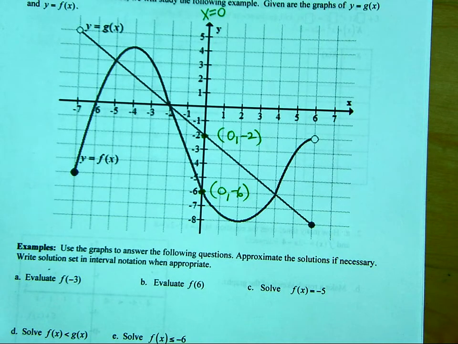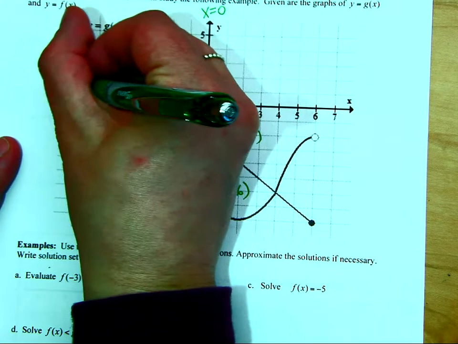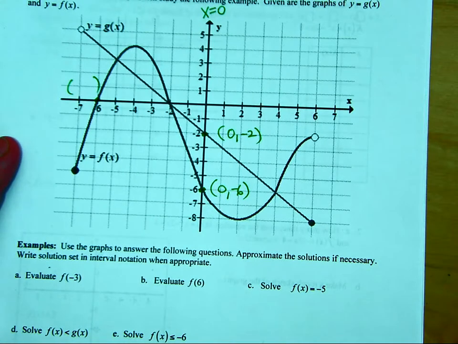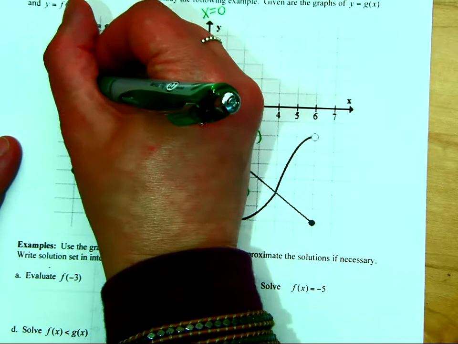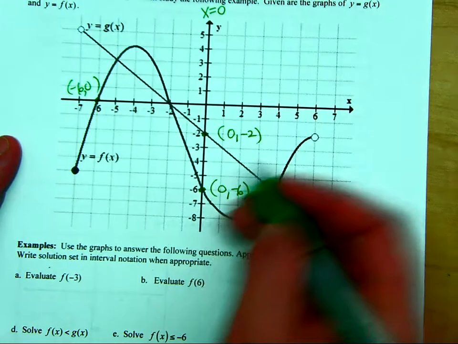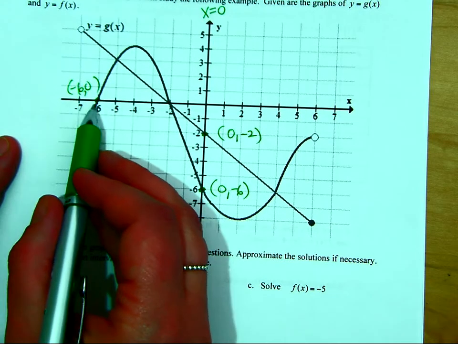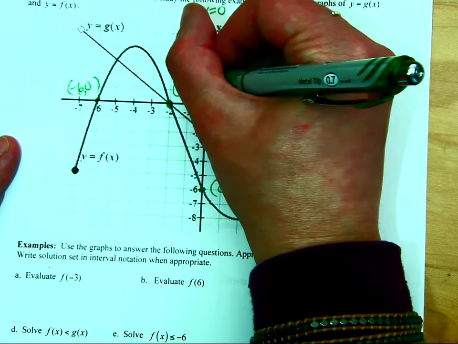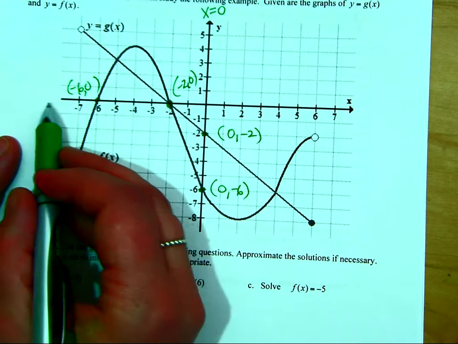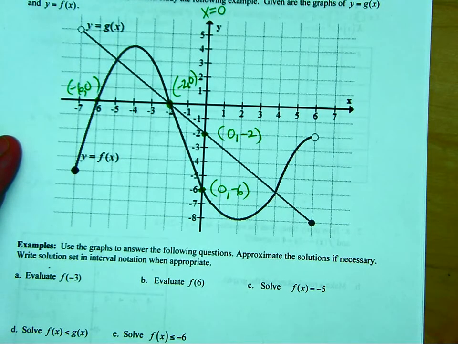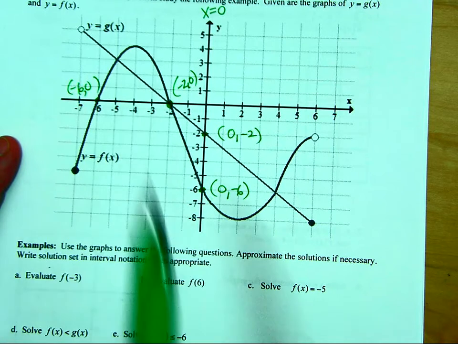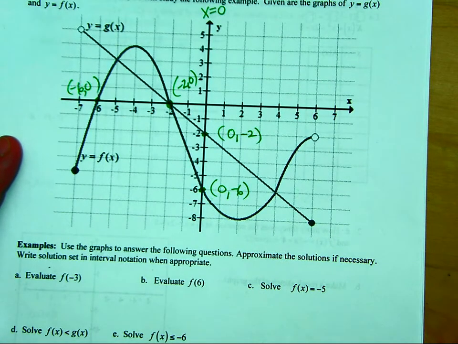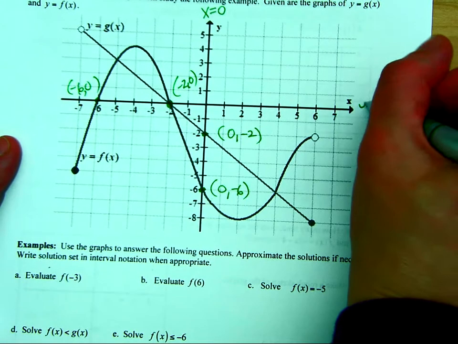What about this point here? What's the ordered pair of this point? (-6, 0). And I like how you switched that order, because order matters. -6 is the x and the y is 0. What about this point right here? (-2, 0). These are what we call x-intercepts. What makes them an intercept? The fact that they're on the x-axis. What do you notice that these two points have in common? The y is equal to 0.